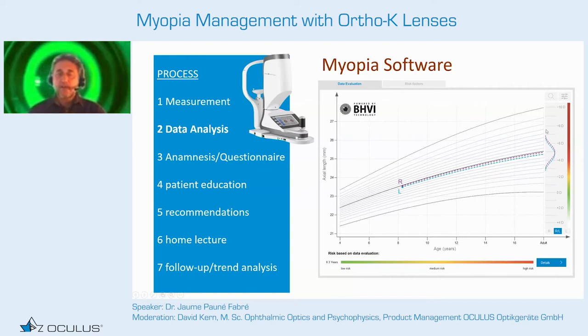So you could take your measurement, show it to the parents, and say your child is at the mean average, above that average, or below that average. So you know the risk of developing high myopia in the future, or the risk of having problems. And you can tell the parents, okay, we have minus two today, but in the future we will have minus five. This is this point here.